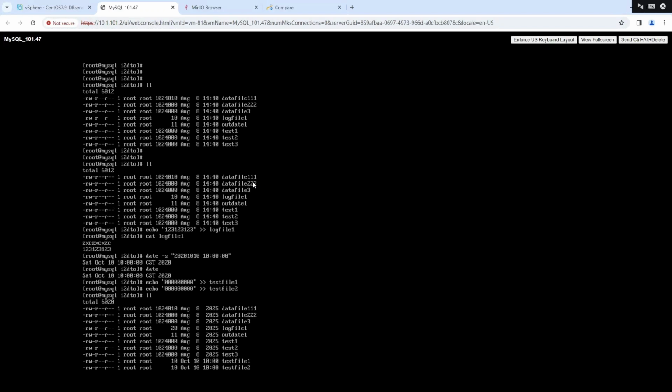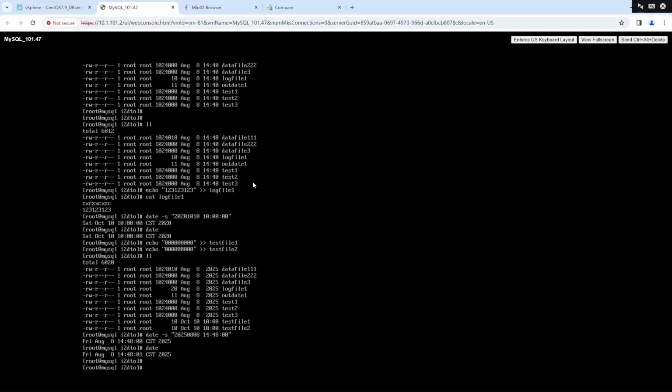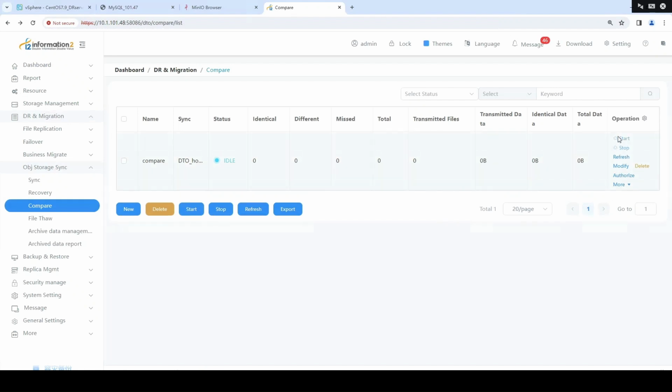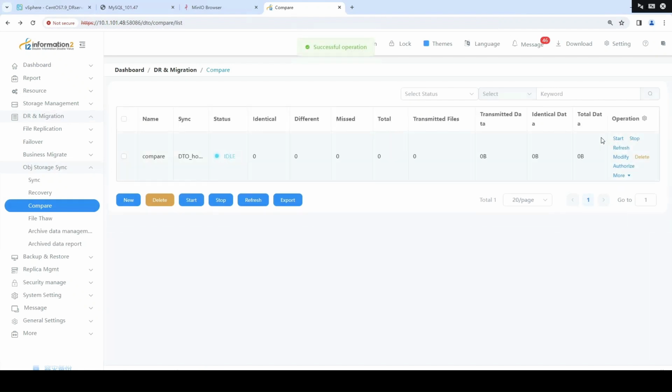After generating the outdated files, we can revert our system settings. The modified files will be replicated to the target bucket, and the outdated files will be cleared after the archive. We can return to the web console and start that job manually.